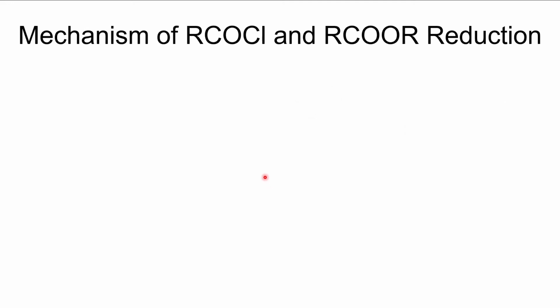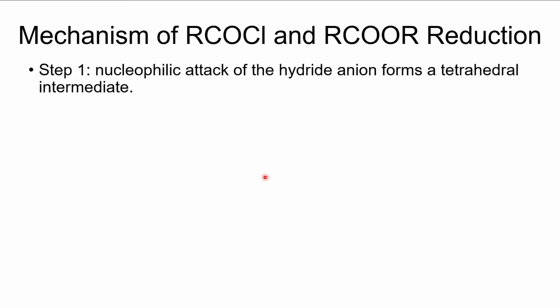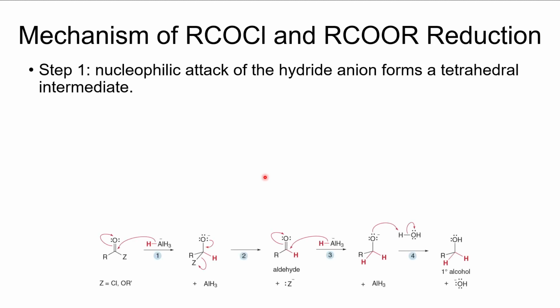So let's look at the mechanism of reduction of an acid chloride or an ester all the way to a primary alcohol. In the first step, we get nucleophilic attack. Anytime we have these reactions that we're talking about in this chapter or the next 3 chapters after this, our first step is going to be nucleophilic attack of our nucleophile at the carbonyl carbon to create our tetrahedral intermediate. Now, because these have a leaving group, the chloride or the alkoxy group, we can have that leaving group leave, and we'll stop here at an aldehyde if we're using those specific reagents.